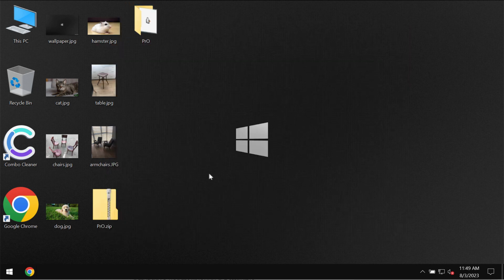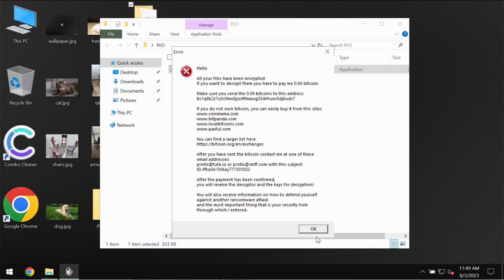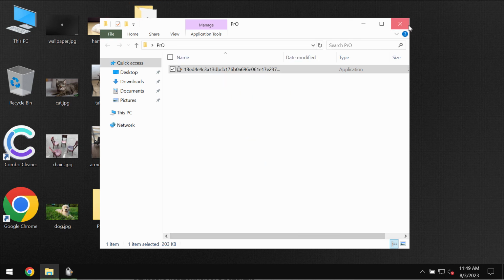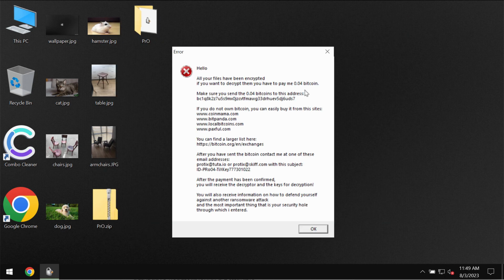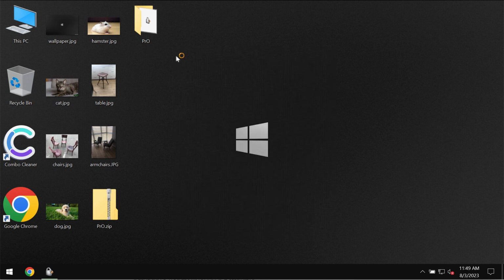ransomware on the files. So you have just clearly seen that before the ransomware attack, we were able to open our files without any troubles. But regretfully, because of some leaks and vulnerabilities in the system, this PrO ransomware may be easily injected into the system.